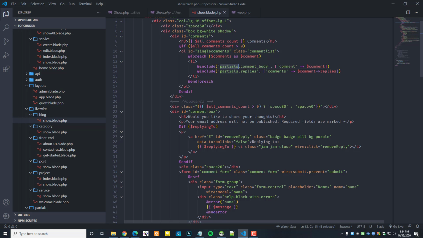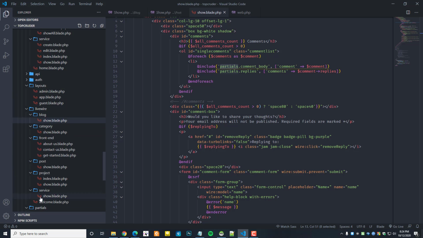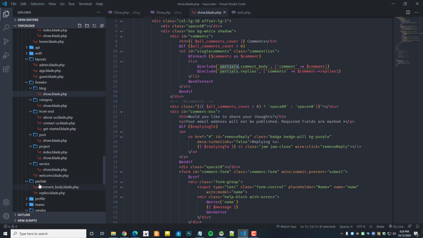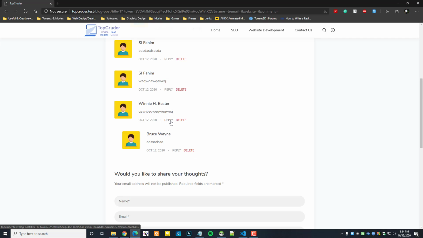So I'm not here to explain those things. Okay, so if we go inside our partials folder, which is right here, and we will just click on the comment body, and here you can see we have our reply button right here. This reply button is the same reply button.